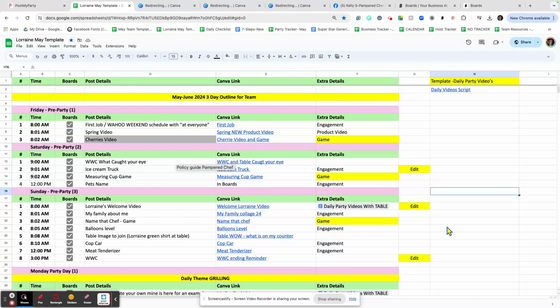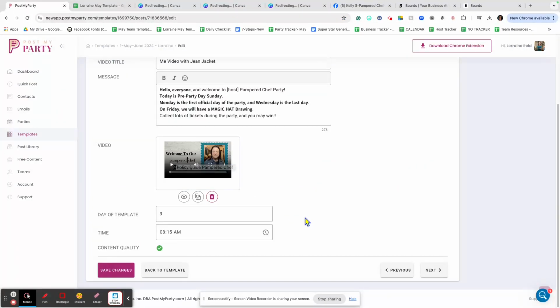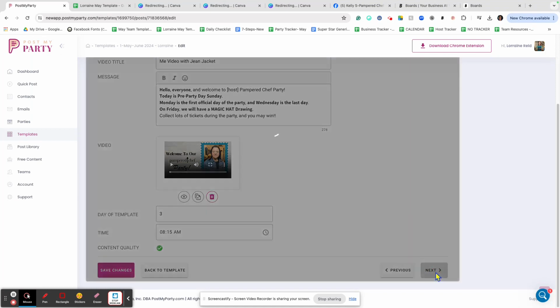Again, it is going to create that personalization, and it will be much more effective because people book parties because of you. They buy the product despite your effort. They know Pampered Chef, but they book a party and they become a consultant because of you. So if they only see a computer and they're just like, well, who's behind that computer? They wouldn't know, right? So we want to make as much personalization as possible.